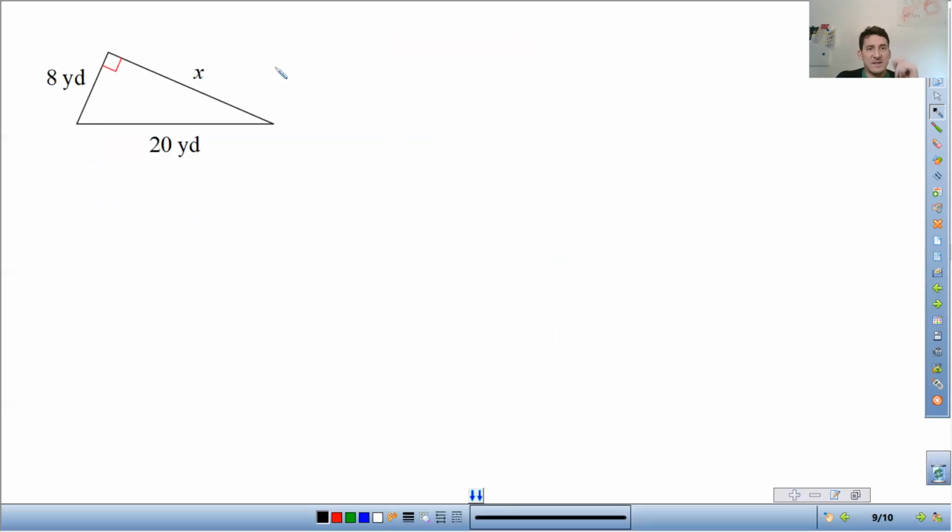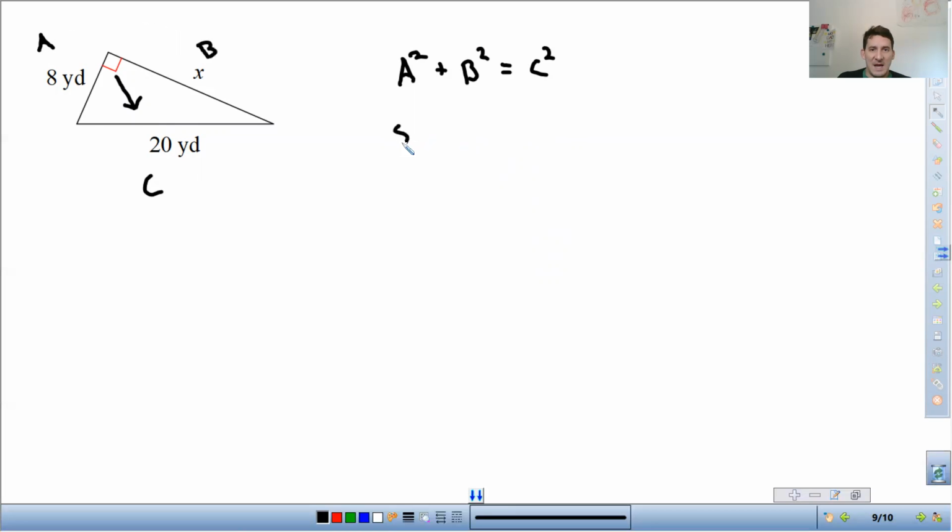All right. Let's look at another example. So here, we are going to use Pythagorean theorem to solve for x. So we need to start off labeling sides A, B, and C. And this one's important because even I was just about to go ahead and label x, C. But remember, the longest side is always across from a right angle. 20 is the C on this one. 8 is, we can do A and B. It doesn't really matter. So I labeled A 8. B is x. C is 20. Don't forget the squares. And then I need to solve for x.